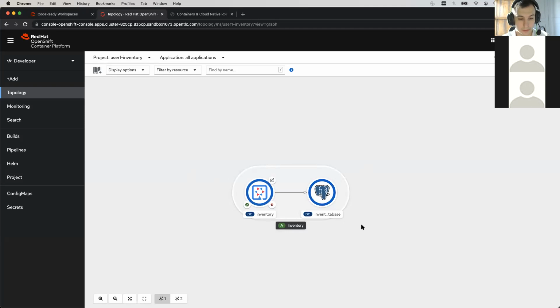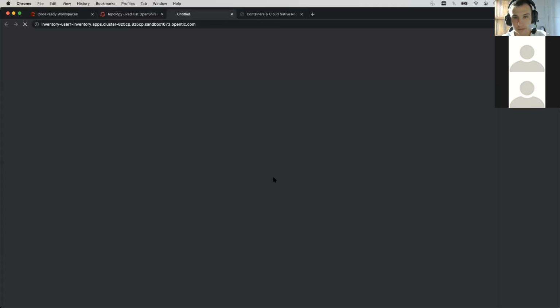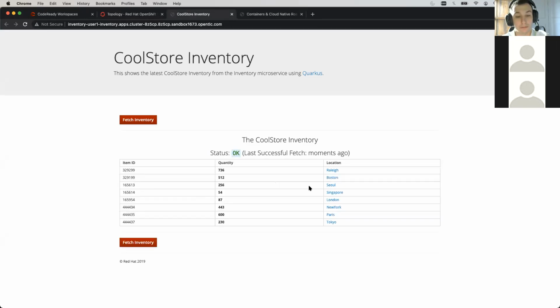So it is a microservice that was embedded in the old monolith service that we refactored and moved to the Quarkus framework in order to have the microservice running. This is already running because, as you can see, there is a dark blue in the Quarkus inventory application and also in the database, which means that if I go to the application, it is running correctly.